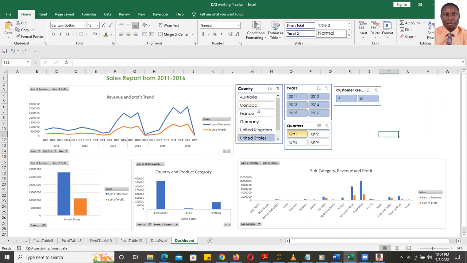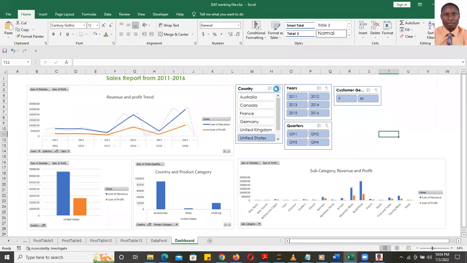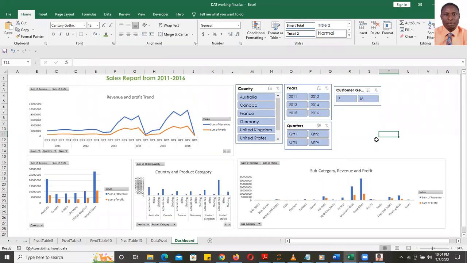So why I did that was I didn't want to start to troubleshoot because of our time. So at times, if you have a similar challenge, you can have all your charts on a page and start to pick them one by one. By doing such a thing, you'll be able to figure out which one is working and which one is not. If any one of them is working, you can copy the pivot table, edit it to create another pivot table to generate pivot charts for that one.